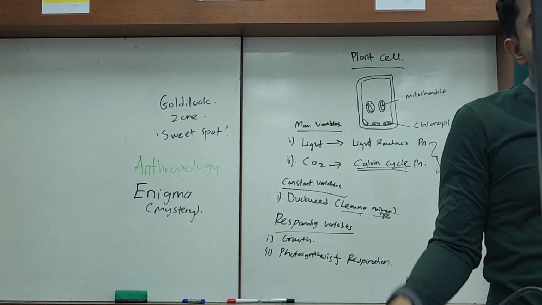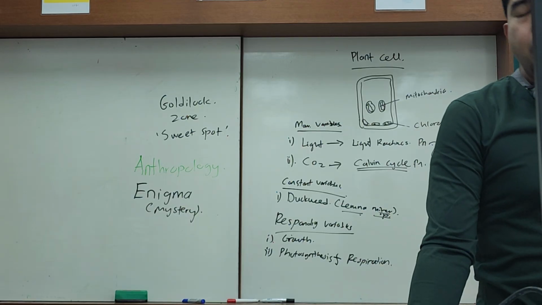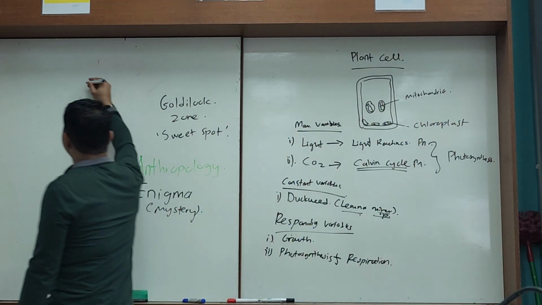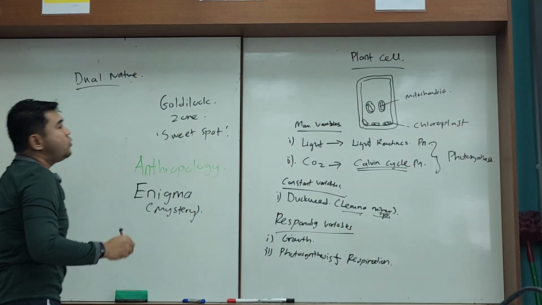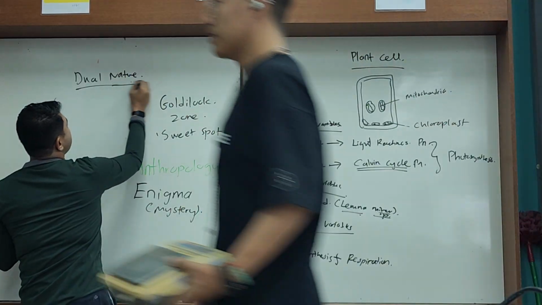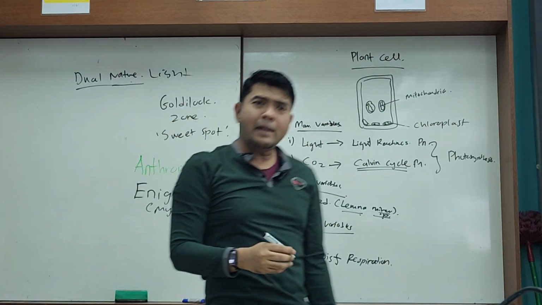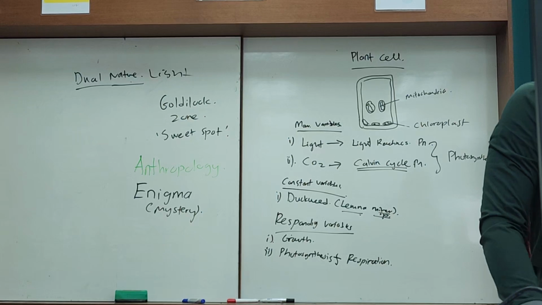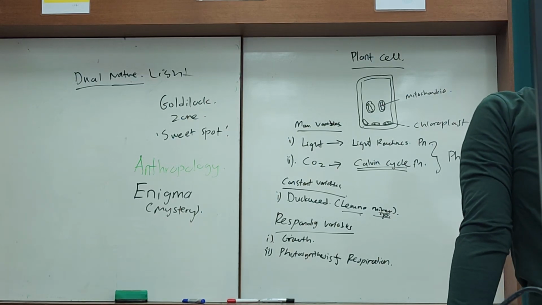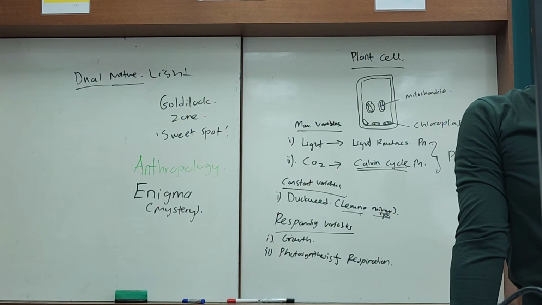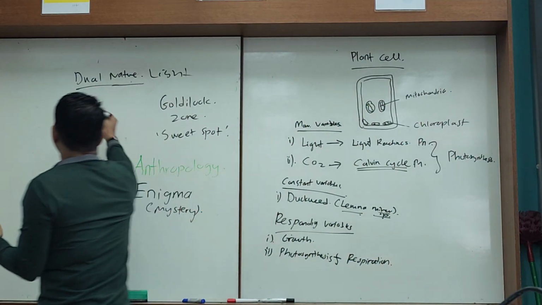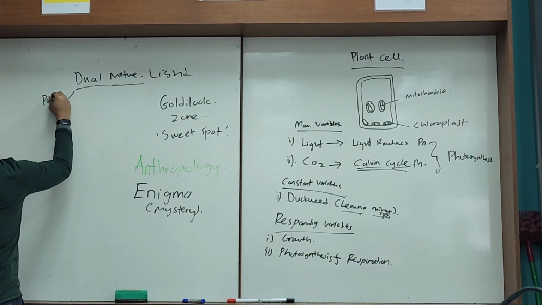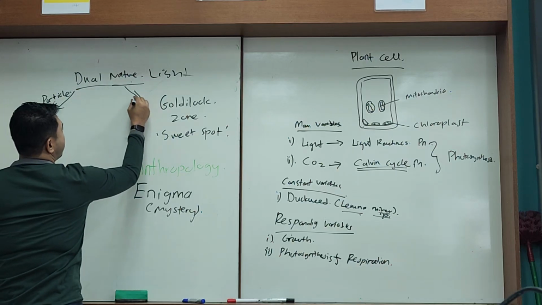Why is it a mystery? It has what we call the dual nature of light. Dual nature of light. So does it mean that the light is a training? No, it's not hermaphrodite. Or is it? Meaning that it has 2 properties at the same time. How come? Light can come in the form of a particle. Light can also come in the form of a wave.